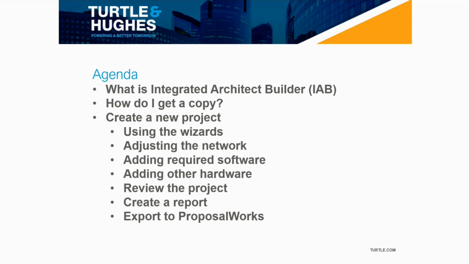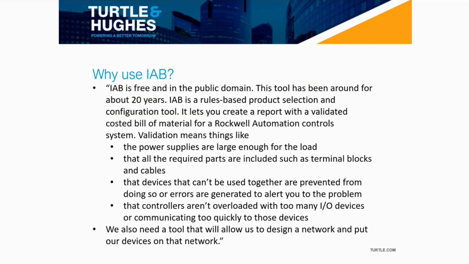All right, so let's start by defining what is IAB. This is a quote from Rockwell. IAB is a free and in the public domain tool. So it is a tool that is available from Rockwell. You can download it from one of their websites, and I can provide a link for that. This tool has actually been around for about 20 years. I remember using it 20 years ago and have used it rather consistently ever since. I found it to be an extremely helpful tool.